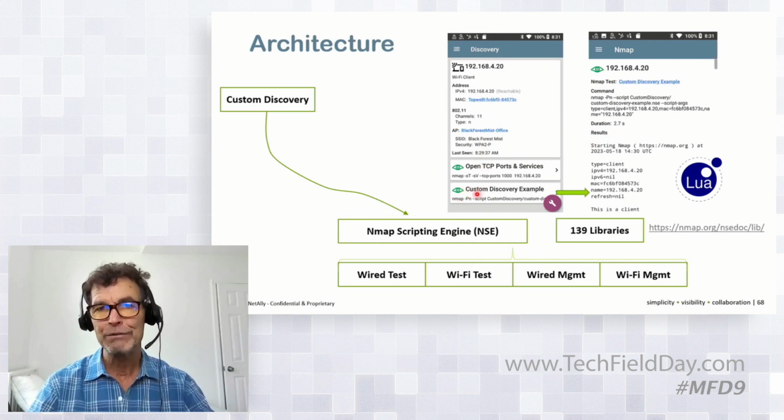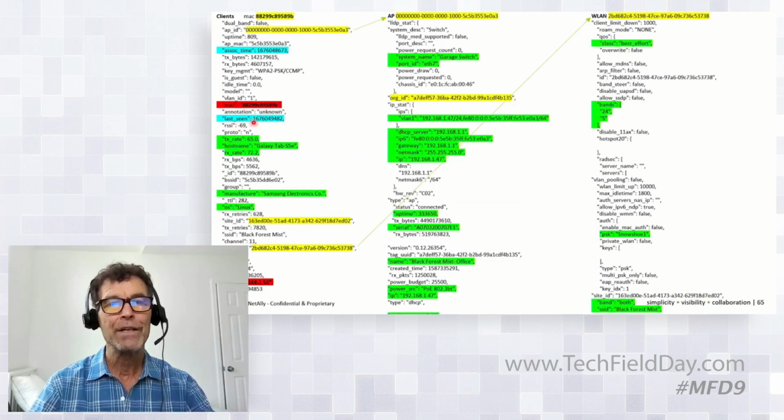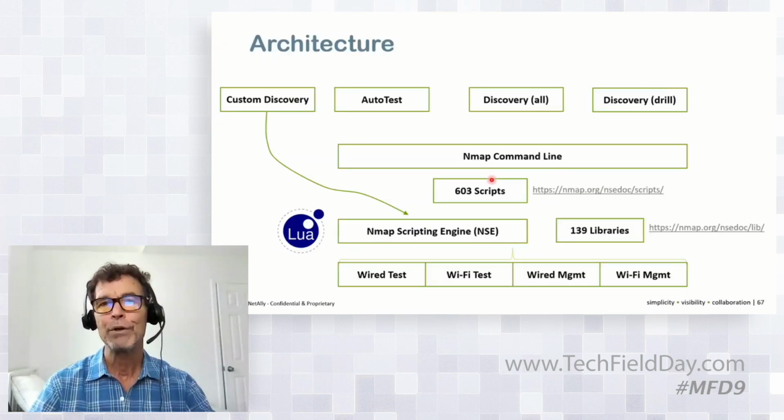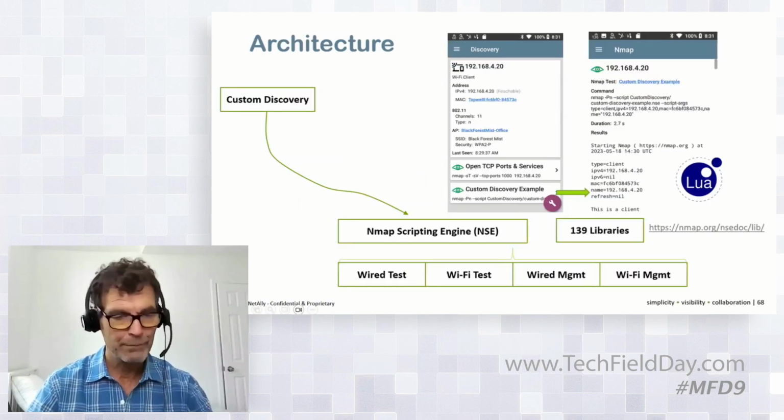Basically you can say, hey, run this script, but we give you a jump start, right? We pass in arguments. In fact, here you can see the script name. This is our printf script, our sample script. But you can see that we're passing in the client type and the address and the MAC and the name, and it's all the stuff that you need to go into the APIs and pull out any information that you want and put it on the screen. And in fact, that's exactly what I'm going to do.